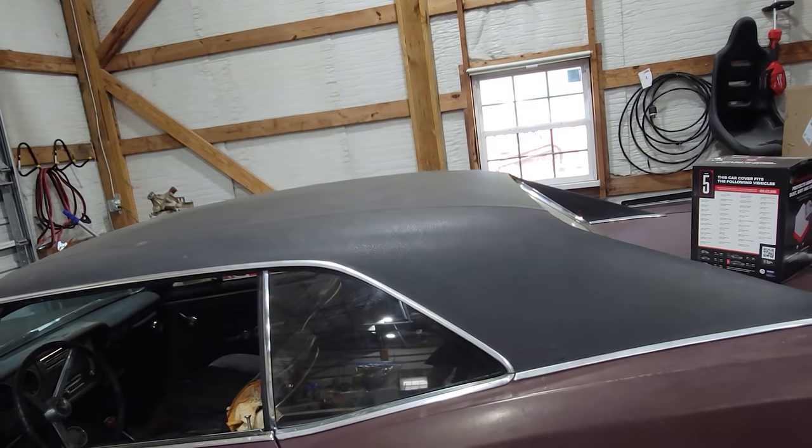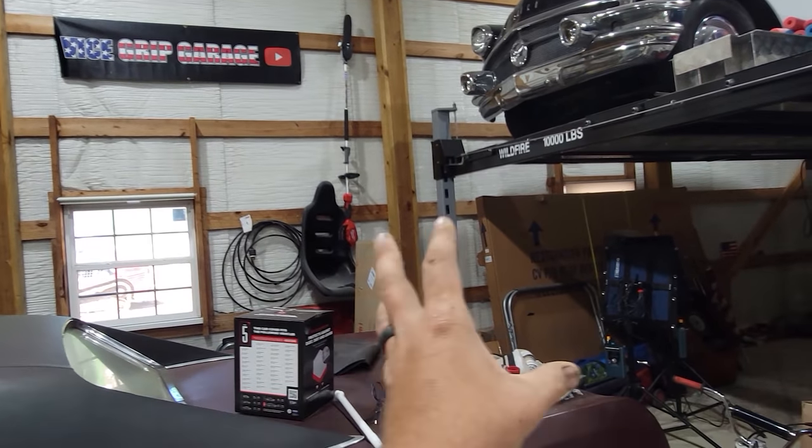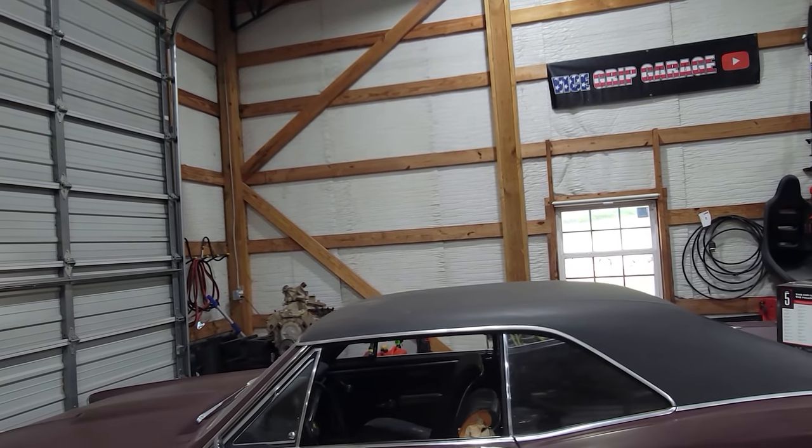I gotta get the GOAT out of here, the GTO and the Buick, and start cleaning up this wall back here. I don't want anything to happen, any of that stuff. It's gonna get tight in here for a bit.